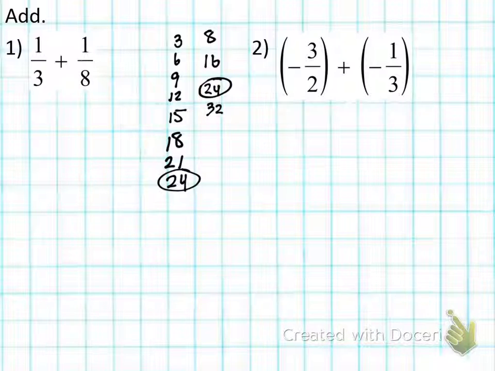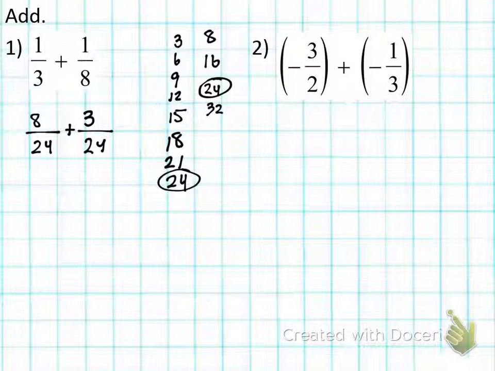So we want to change our problem with new fractions. So I'm going to rewrite it and put the plus sign down in the middle like the original problem, and then we're going to write the new fractions' denominators as 24. Then I have to ask myself, 3 times what is 24? 8. 8 times 1 is 8. So I'm going to write down an 8 in the first numerator. Then we take the second denominator, 8. Ask ourselves, 8 times what is 24? 3. So 3 times 1 is 3, and the second numerator is 3. Okay? Now we have the same denominators.